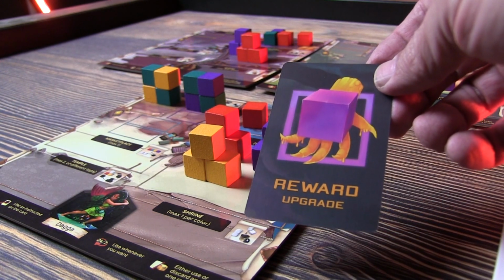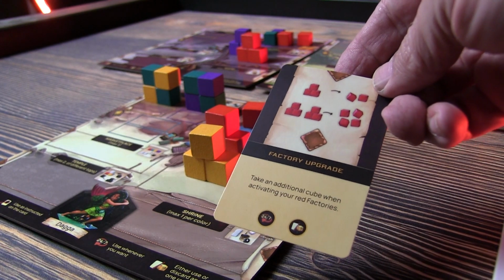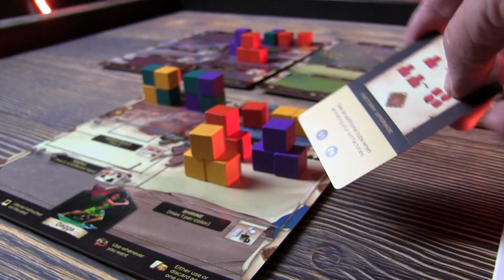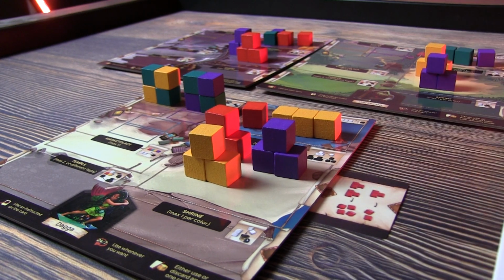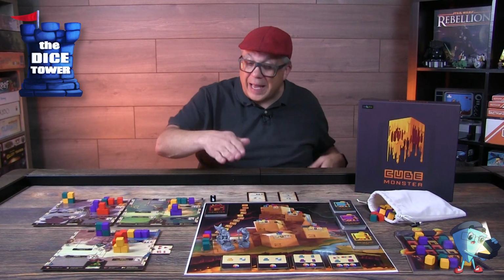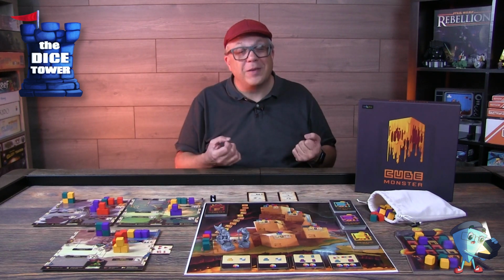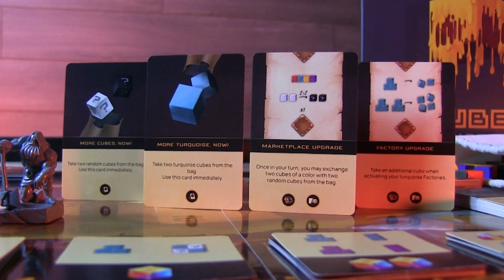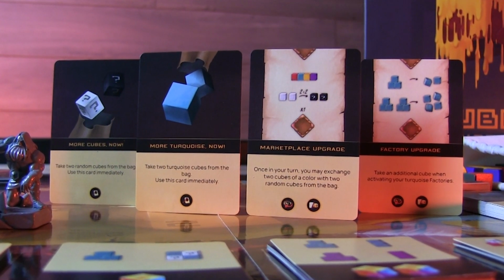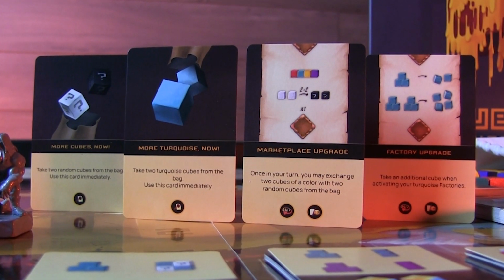Upgrades are fantastic cards because you get to upgrade all the different types of buildings. You never know what's coming up, but you might get an additional cube pulling from certain types of factories. You might get to add to any number of the different buildings, but you'll slide it in under your board showing that you created more upgrades for that particular building type. And you can keep adding on to it, which is fantastic. And the icons are so straightforward in this game. It's really clear how and what they do and how they work.